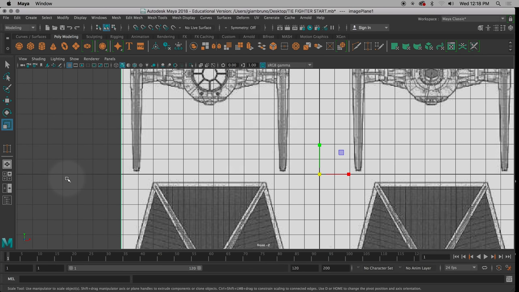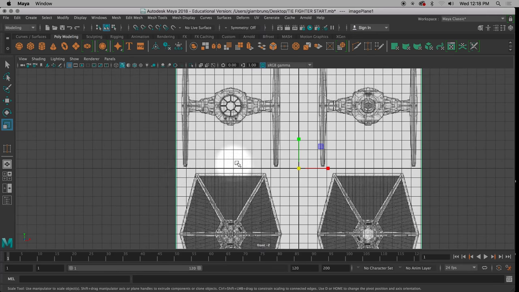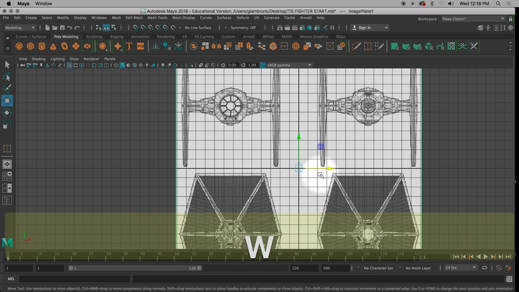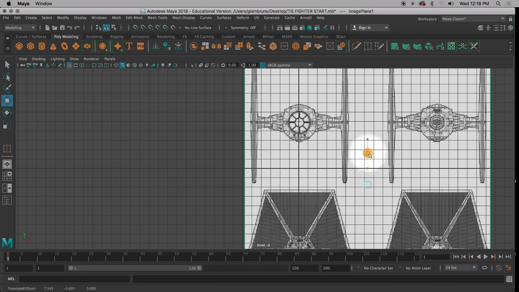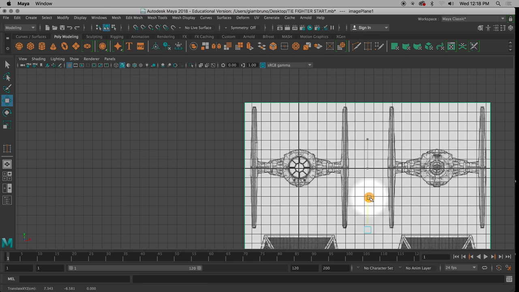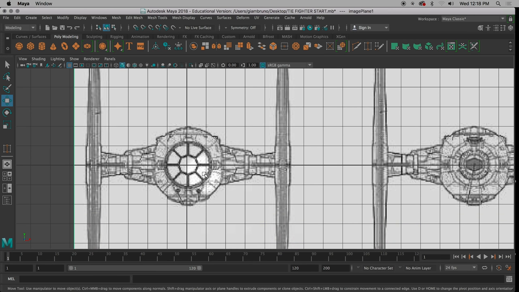Now, it's really hard to see on my screen. I think it's easier to see on your screen. You have a thicker line on your grid, both vertically and horizontally. You want to get it so that this front view, this windshield, is intersecting right in the middle. So we're going to have to move this guy over to the left and down until it's looking better, right? And I'm actually going to go over to my computer so I can get an even closer look. You want to get that as close to down the middle as possible. I know it's really hard to see the thicker line on my screen, but it's easier to see on your screen.